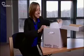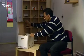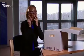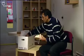Oh, wow. Advanced mask set. Here we go. And here are some masks. It's a bit scary.